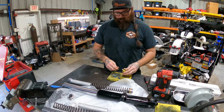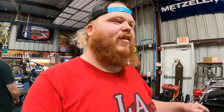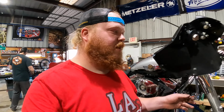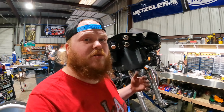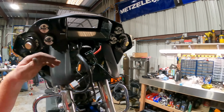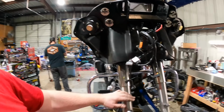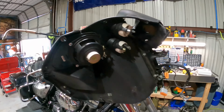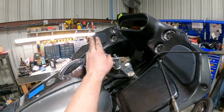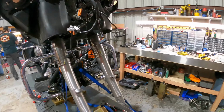So nice. We'll get the rest of these together. I've got the front end torn down and everything, got all the fairing off. I'm going through the wiring. Since we're putting the gauges up where the radio mounts, I just took off all the wiring. I'm going to go through it, eliminate some stuff, and reroute. We're going to get these forks out of here, and then we're going to get the 49 millimeter Geezer Glide conversion trees on there. So yeah, buddy.